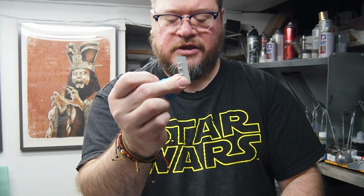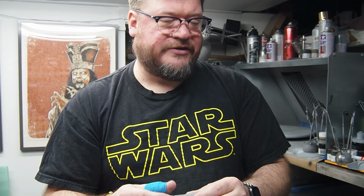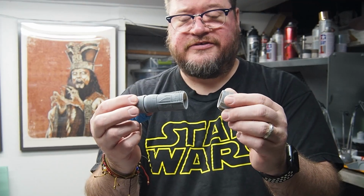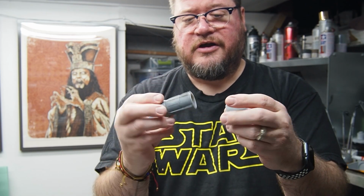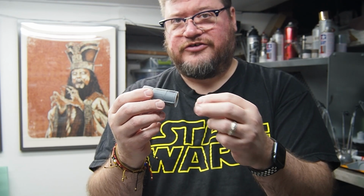There's going to be one that goes on the underside of the wing and one that goes on the top. And then there is the engine itself. Now, my engine is unique to this. I've grown it. This was a file that Josh up-detailed for the 1/12 X-Wing, but it actually grows pretty well for 1/24. I have mine in 3 pieces because there's a NeoPixel array. It's a bunch of LEDs and a disc that will go into there, and then the wires come through there. And I just made it like this because my hands are kind of crappy. A little extra work to glue it, but a lot easier to fish the wires through.